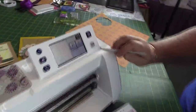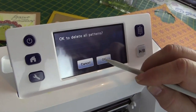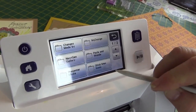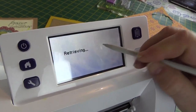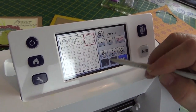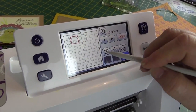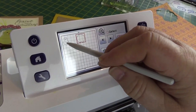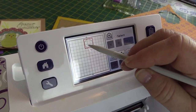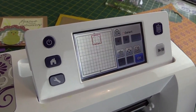So from here you have to go to home and press OK and go back through the process again. Find our pattern, OK, and then once again what you'll do, and we've done that one so we can just delete that, and we might do the next. I'm not going to cut any further, but I'm just showing you what to do. Okay, so once you've deleted those, then you'll go and you'll cut this out of your next piece of paper, and so on until you have all the pieces cut.